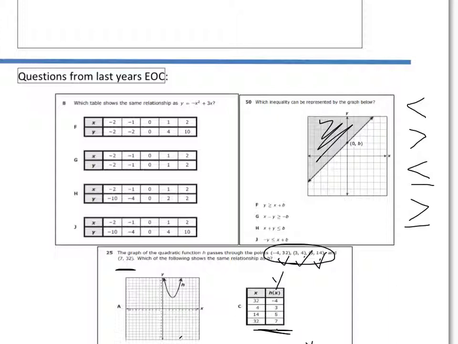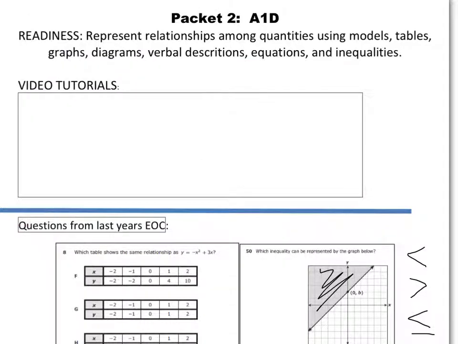So I'll let you go through those on your own. 8, 50, and 25, we're going to be doing those in class. But I wanted to go over the basics. And again, there's a video to follow talking about how we solve inequalities for y and how we graph them. And so please watch those videos to understand more about number 50. The main thing that's not covered on the following videos is just making sure that you plug in equations into your calculator and look at your tables and just match them up. That is a lot of time the easiest way to do these problems.